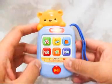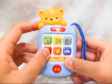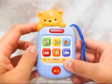1, 2, 3, come and learn to count with me. 1, 2, 3, count with me.